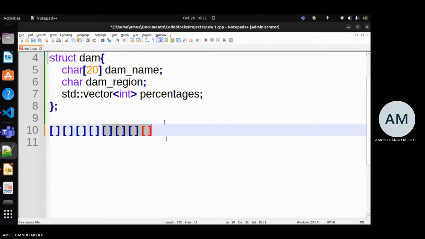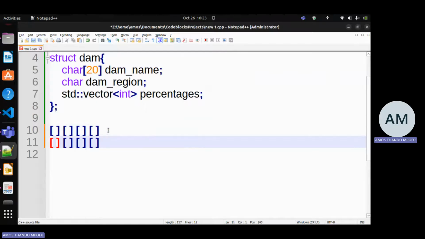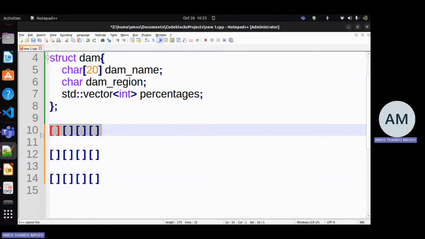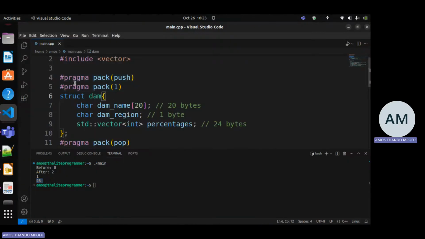So it's very important to do alignment padding. As you can see, it's going to be very accurate. In a way, it's going to be dividing, like, oh, this is the first record structure, second record structure, third record structure, and so on, because it did alignment padding. So you just say hash pragma, and then you say pack. You pack it, and then you push it, and then you specify how many bytes you want it to represent.